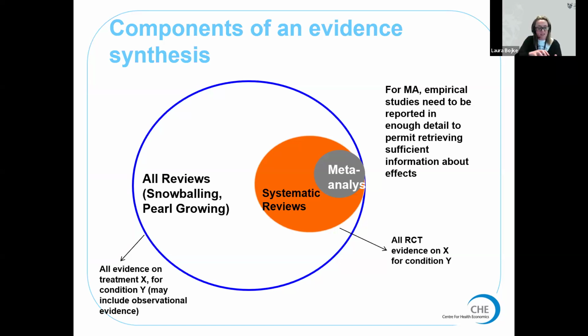But just to illustrate here that it's a much smaller subset of the entirety of available evidence that we actually include in meta-analysis. And that's very important in terms of then relaying this to decision makers. It's only a small part of that entirety of evidence, and therefore it just forms a part of a decision-making process.